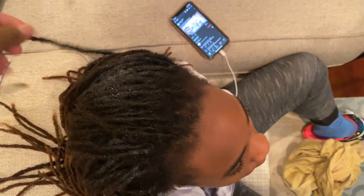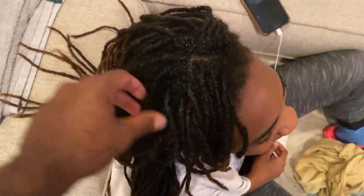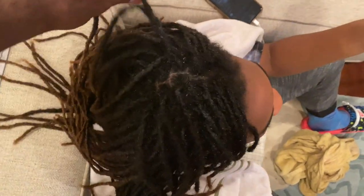Oh, baby. This is child number two that we still need to do her hair. See how matted it is. We gotta clean this all up, but she still has a whole bunch of soap in her hair. So she has to go back and rinse her hair out so that we can actually do her hair. So no, you did not get it all out. Get back in there, get it all rinsed out so we can start on her hair.